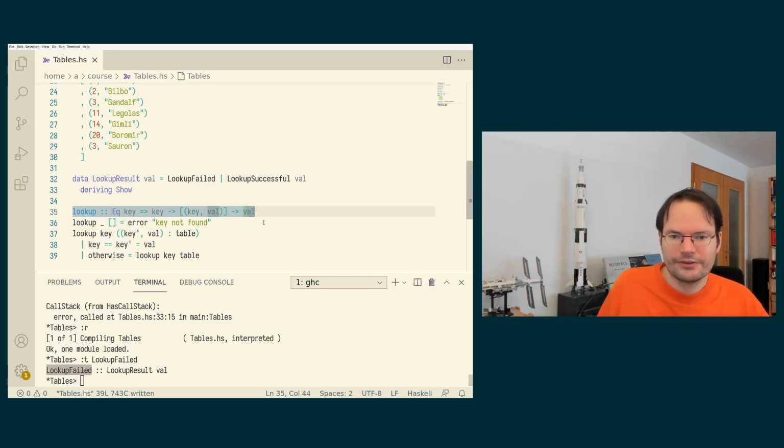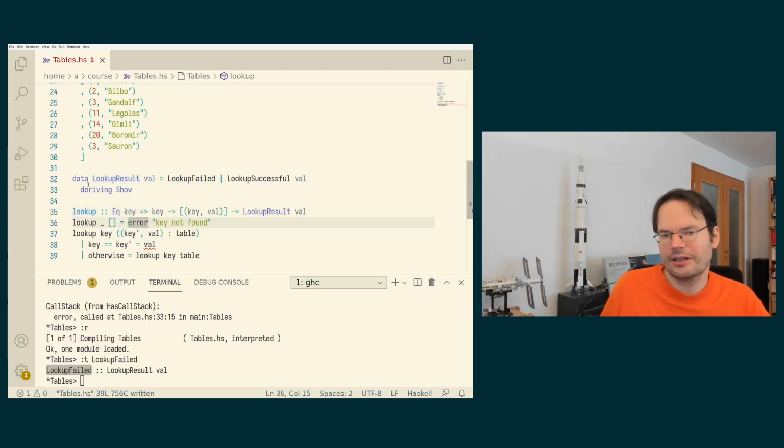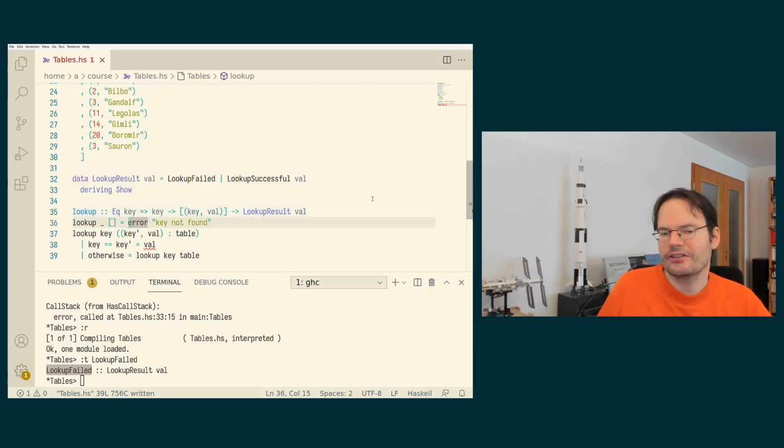Okay. So if I say lookup result here, I now get a type error down here. We'll get to that, but first let's focus on the thing that it's still not incorrect to call error, right? Because error can produce something of any type.